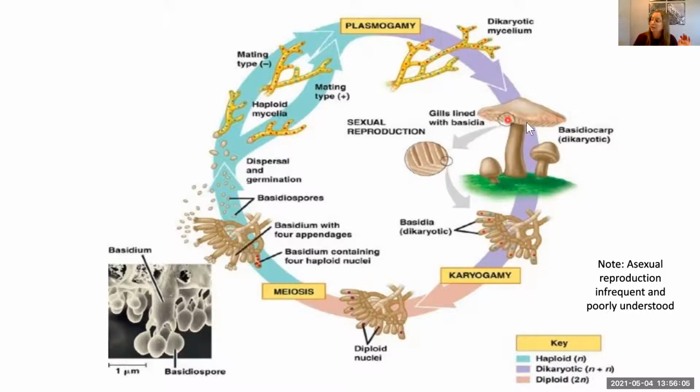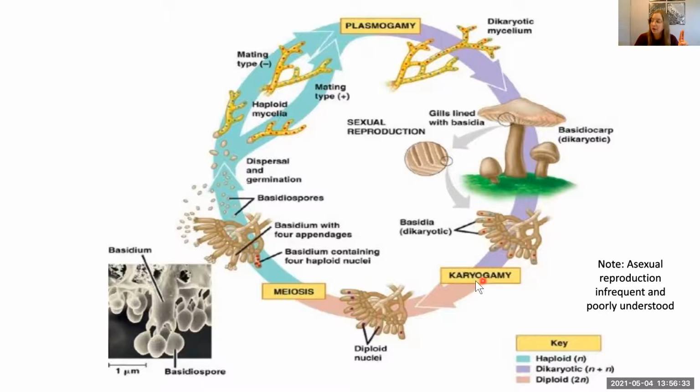On this mushroom, there are some gills. Those gills produce spores. So these are the gills. And up close, these are the spore-producing regions of the gills. They're called basidia. I do want you to know the word basidia. These basidia are going to produce spores. Those spores are made of two nuclei that fuse together.